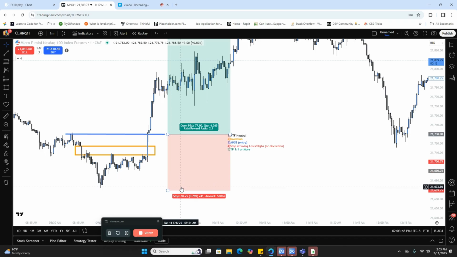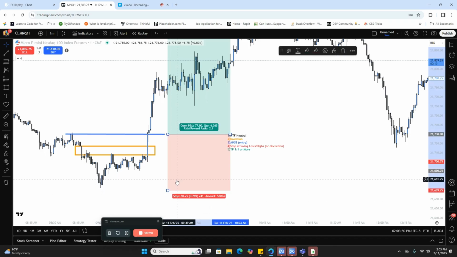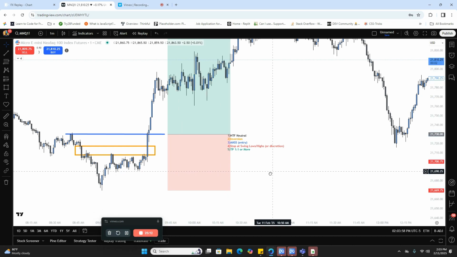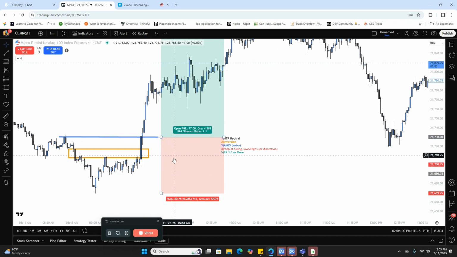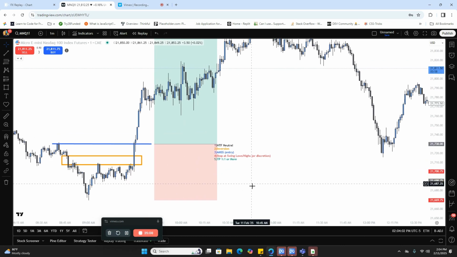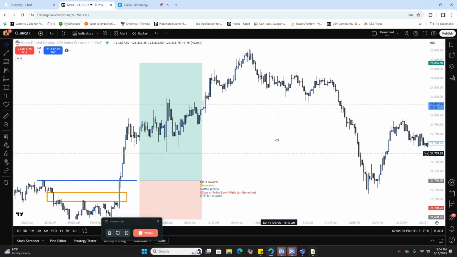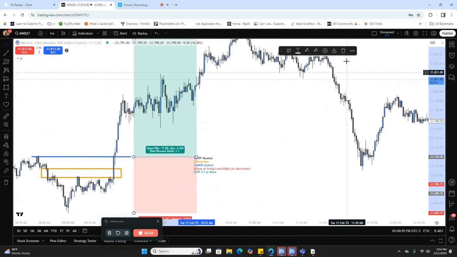So 1 micro for $120 is not that big of a deal. And if you want to go up to two, what's that? That's about maybe $250, $300 of risk. And the cool part was you didn't even take any drawdown at all. Okay, you had this massive trade. So that was the first move.